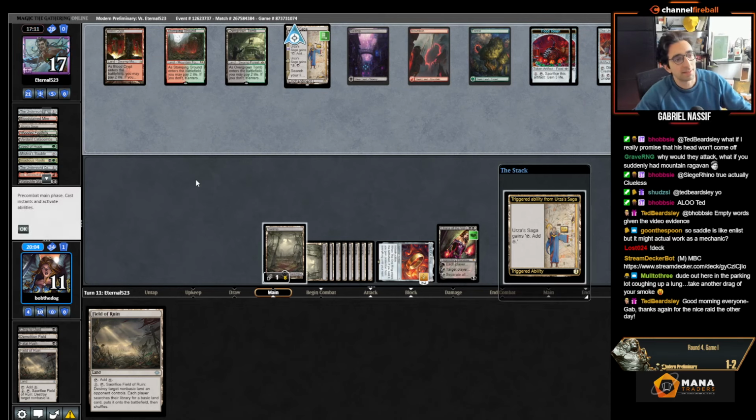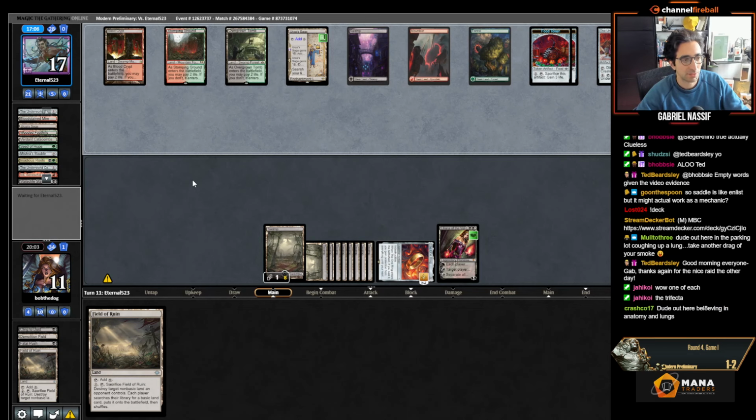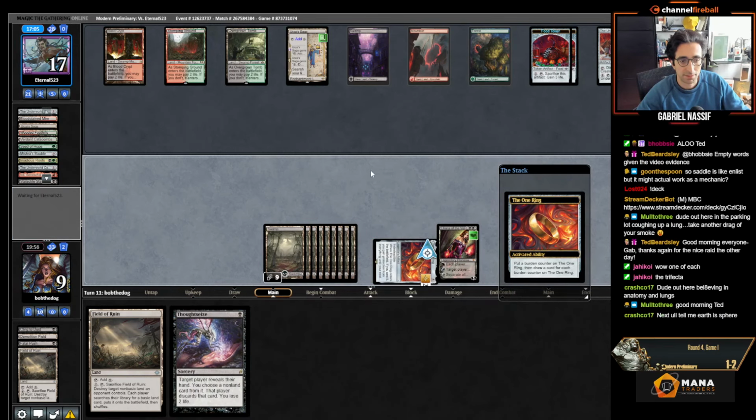So saddle is like enlist, but it actually works. Yeah, because you don't need summoning sick. Well, you can use summon sick creatures. Morning, Ted. You're very welcome.